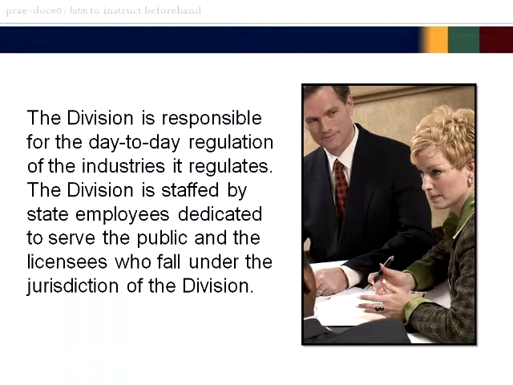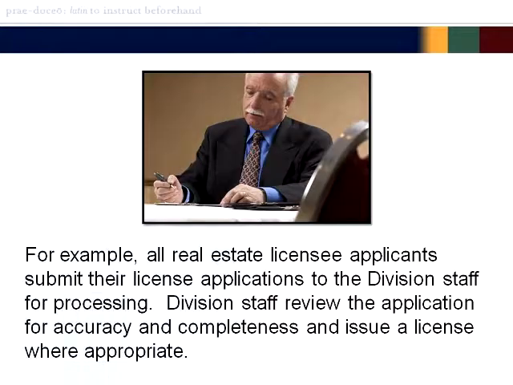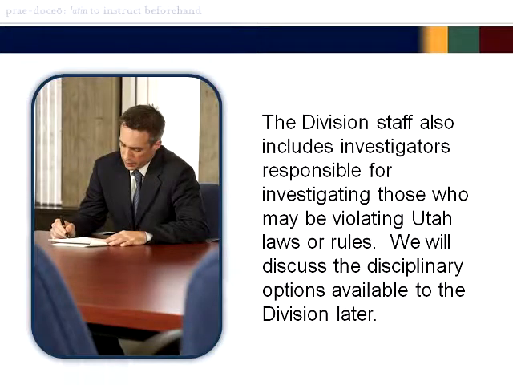The Division is responsible for the day-to-day regulation of the industries it regulates. The Division is staffed by state employees dedicated to serve the public and the licensees who fall under the jurisdiction of the Division. For example, all real estate licensee applicants submit their license applications to the Division staff for processing. Division staff review the application for accuracy and completeness and issue a license where appropriate. The Division staff also includes investigators, responsible for investigating those who may be violating Utah laws or rules. We will discuss the disciplinary options available to the Division later.